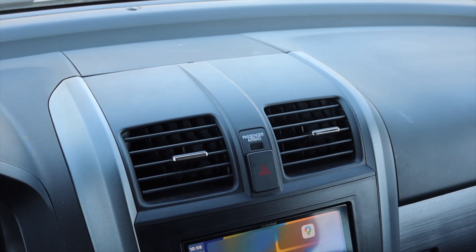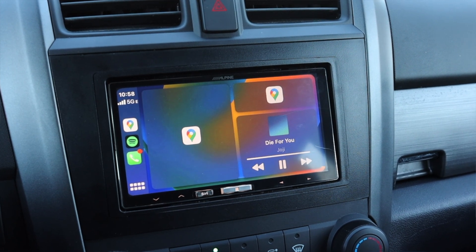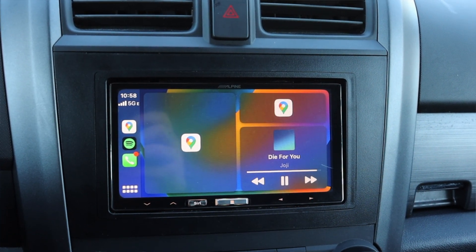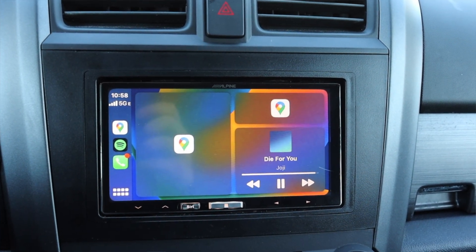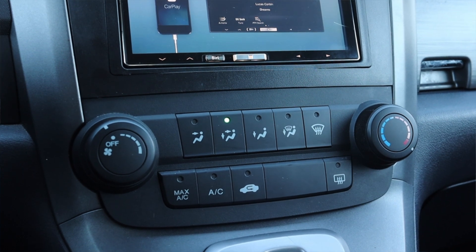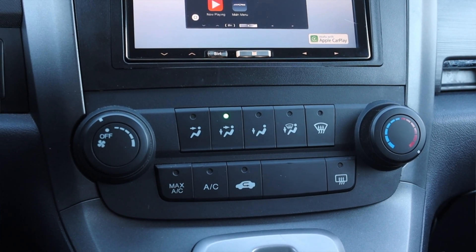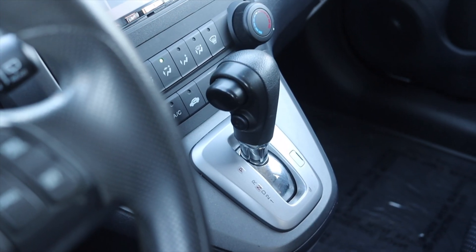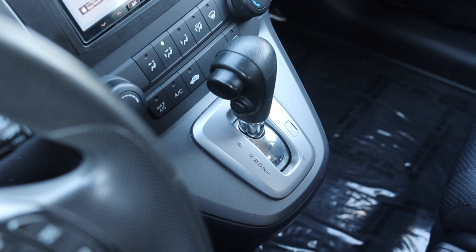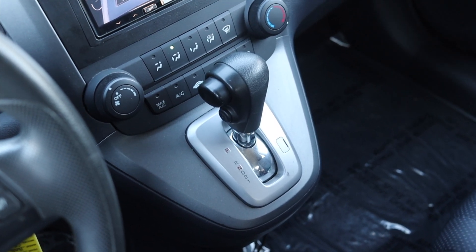In the center I have two climate control vents, the hazard switch, and an aftermarket radio. This is why I wish the steering wheel had volume controls — the aftermarket radio has a really terrible touch-button volume system, so I'm stuck using this aftermarket garbage. That only pertains to this particular CR-V, though. Climate controls are pretty basic: fan speed on the left, temperature on the right, airflow direction in the middle, plus max AC, recirculating, and rear defrost. The shifter is found up on the dash — Honda has done this in several of their models through the 2000s. It's a natural position, not far to reach, and it opens up space in the center console, which is very nice.